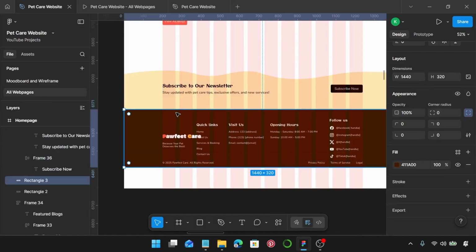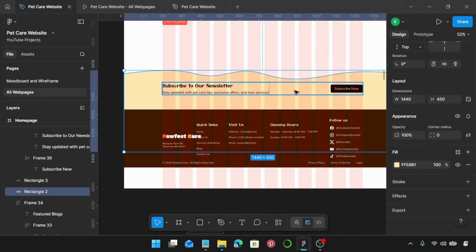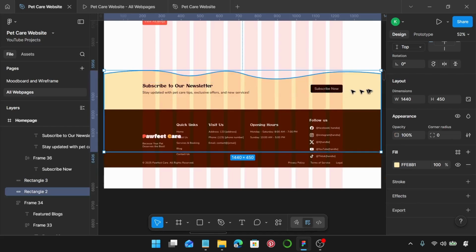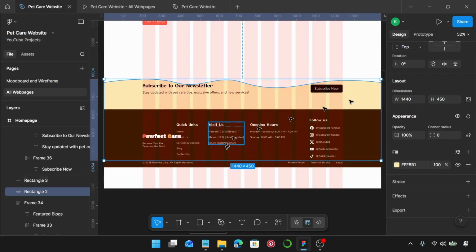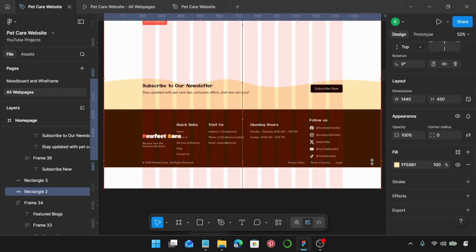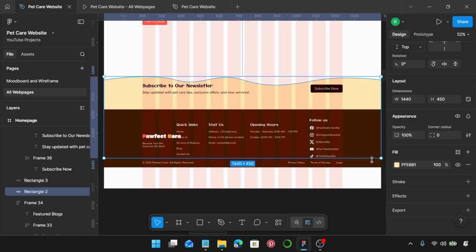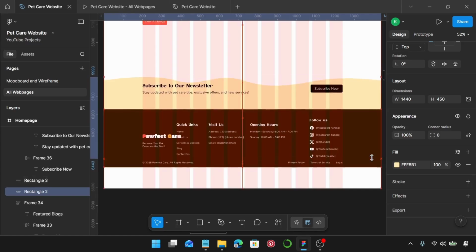First of all, we're trying to figure out how much overlap we're going to have between this rectangle and this one. We're just going to move it, and what I want is the distance between the bottom of the rectangle behind and the one in front to be 45. So I'm going to move it up, hold Alt. I don't know if it makes sense.